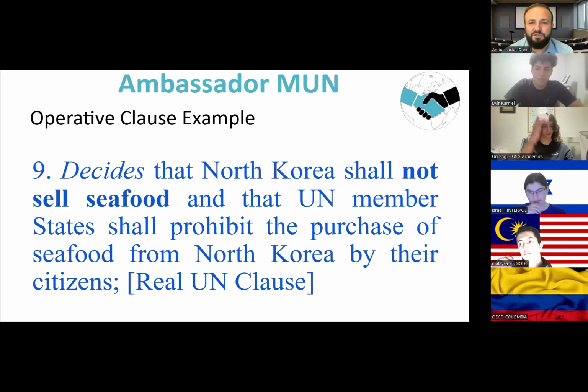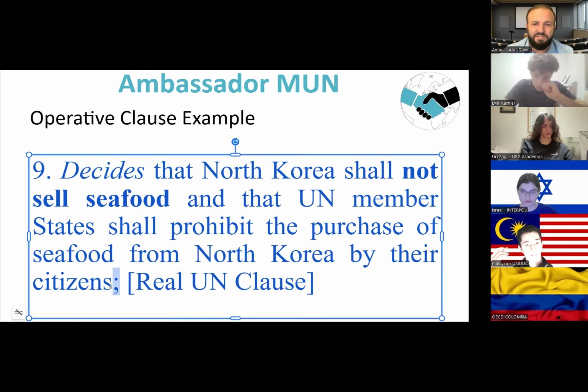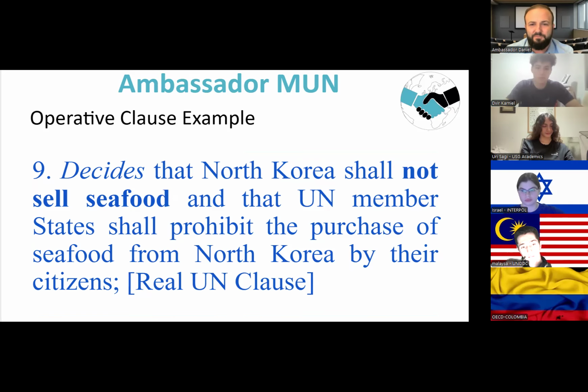And for this reason, to get the clauses out there, you can write them in regular human speak, then add the words afterwards, and review the punctuation to make sure it's a semicolon, because if this here is a comma, for example, the chair can send it back to you and say, hey, this doesn't work. So first, get the ideas out and make them clear, then add all these other parts. There are no points for making the language too complicated or the idea not clear. In the UN, they have many people who review these documents to make sure they are legally sound and that they work. Okay, so this is what you need to put in a clause.